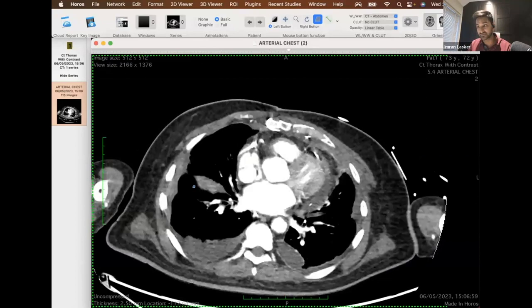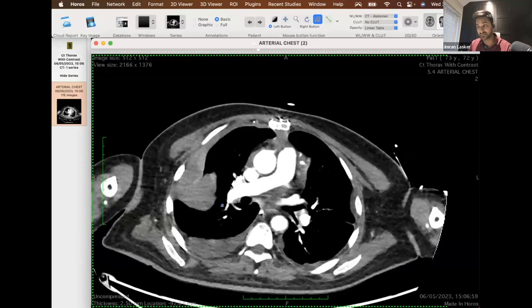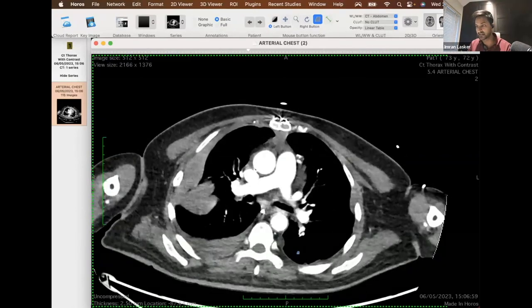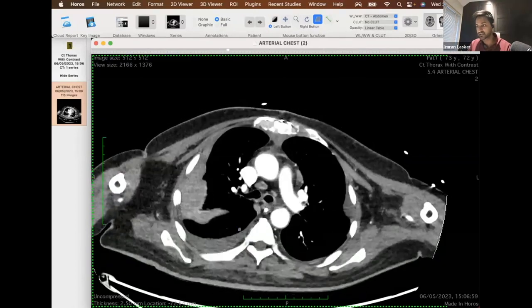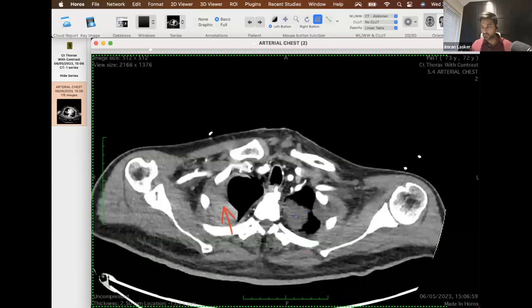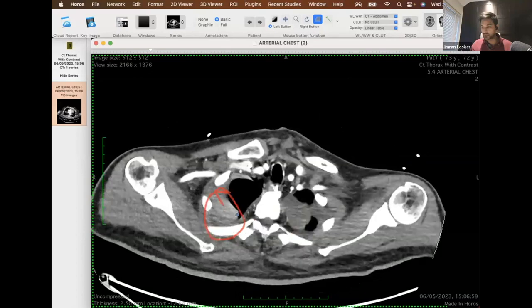If we look at the other side, you can almost see, yeah, there is a difference between this area over here and this area over here. This area looks a bit more hyperdense compared to this area over here, which doesn't look as dense, right? So therefore, you've got to start being a bit concerned. There's more to this story than just a pleural effusion.